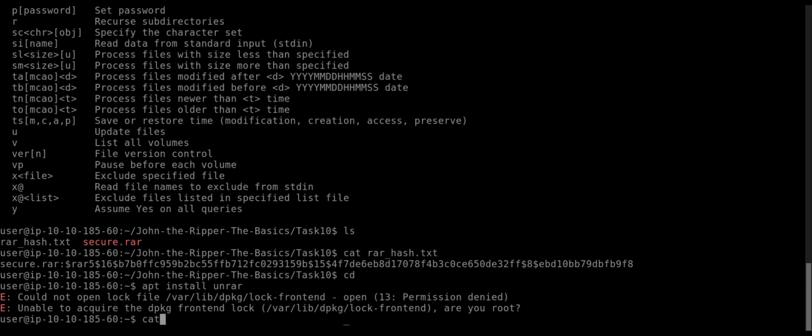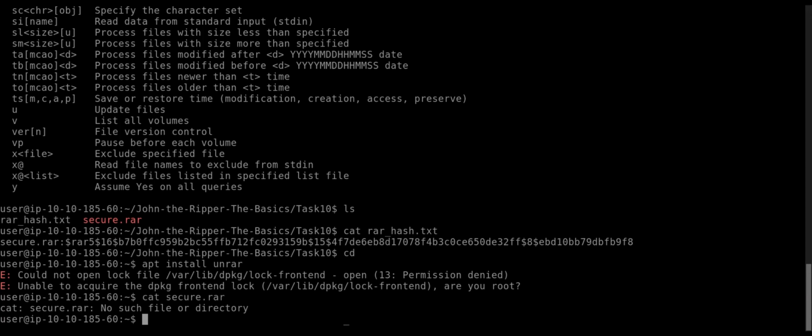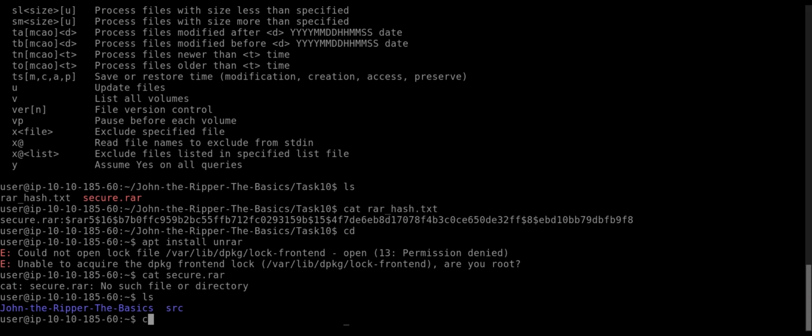Man, then let's try cat secure.rar. It's not doing anything. Ah, okay, let's do this. cd. Oh, you'll have to bear with me. I feel like I'm lost, but this is how we learn every day. John the Ripper, the basics.